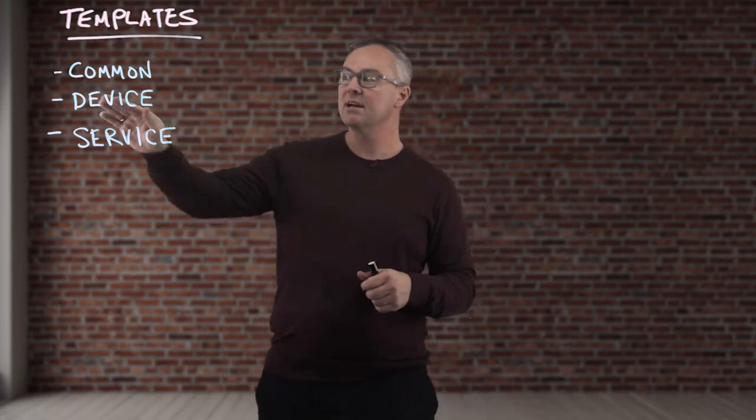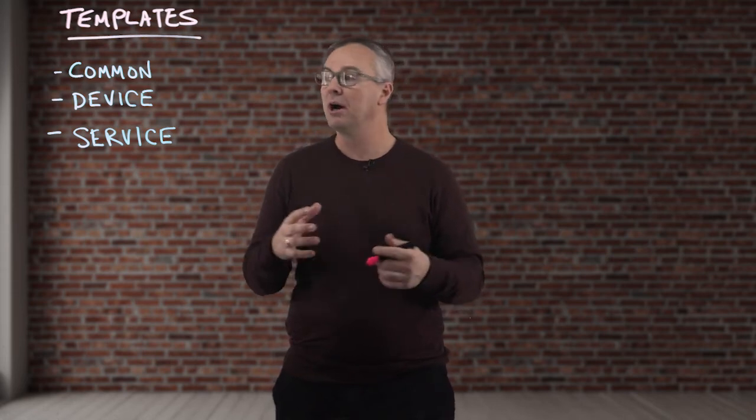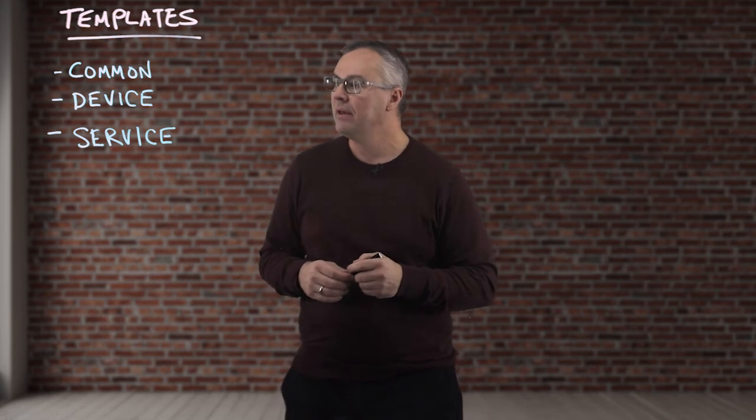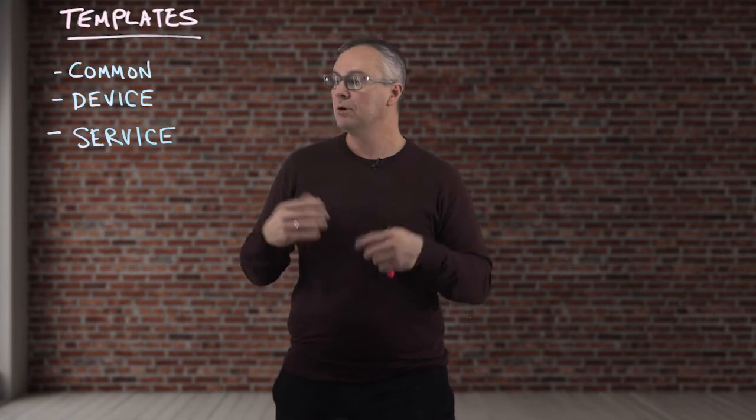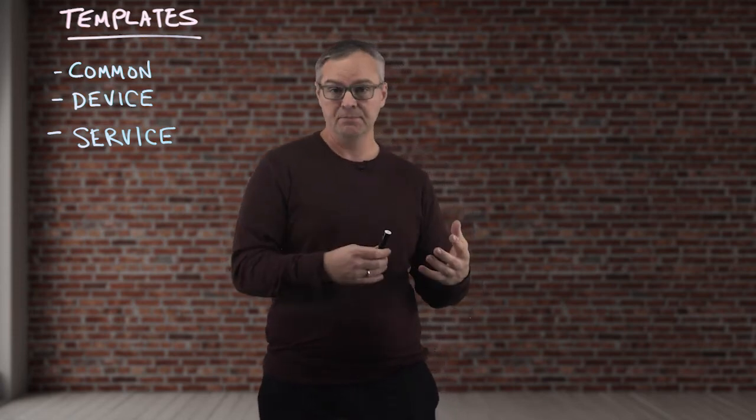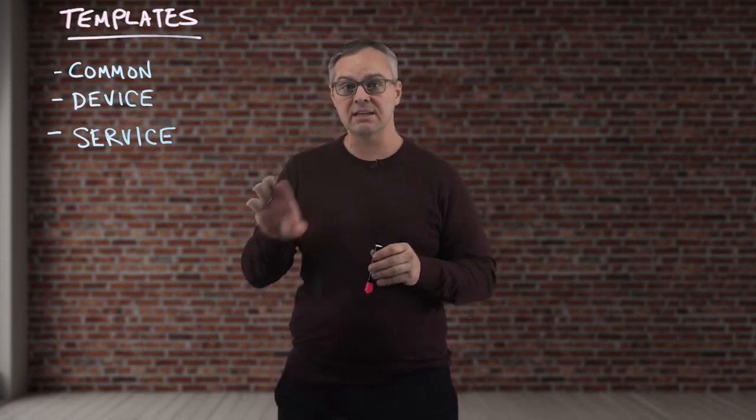We're not going to spend a lot of time in the common template. That has some values like zones and so on, things that would apply everywhere, common to the entire deployment. Then we have a device template. That's a really important type of template. For example, we might have a data center, or multiple data centers. The SteelConnect EX that we deploy in Data Center 1 is probably going to have a very similar configuration to Data Center 2. So we'll create a data center device template, and then apply that to both of those appliances.